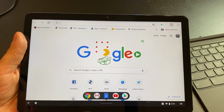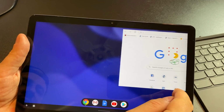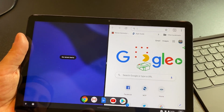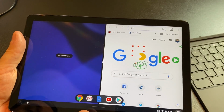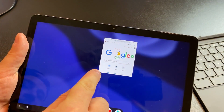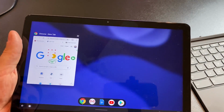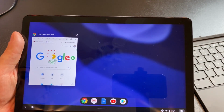Okay, so you can also swipe up and hold, and you can drag a window to the side and go to split screen, right? And then you'll see those recent items over here, and you'll be able to pick from that to do the other screen. So, by the way, you can drag up and hold and go to multitasking.